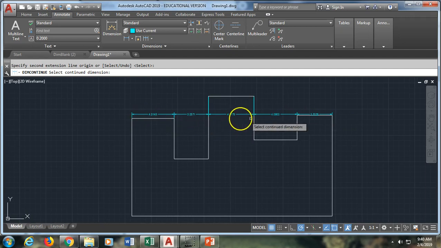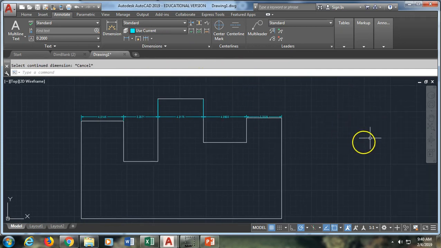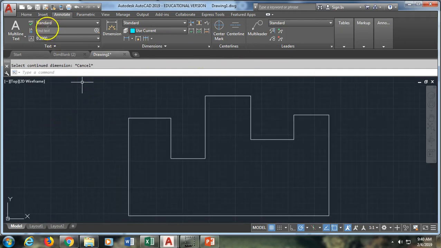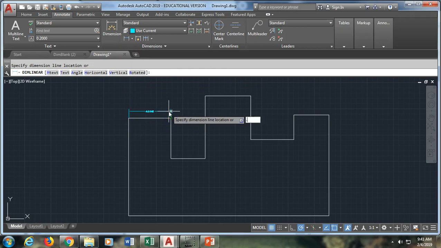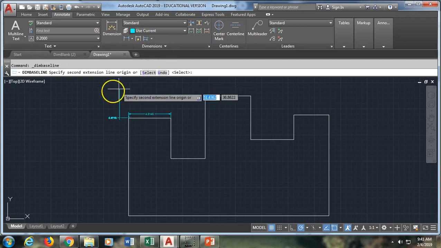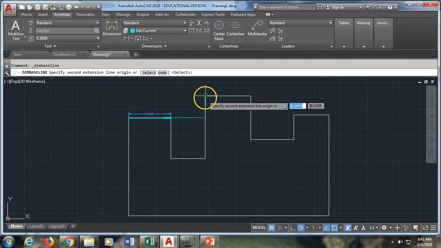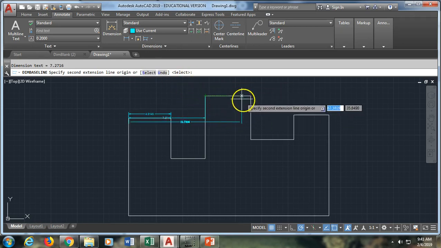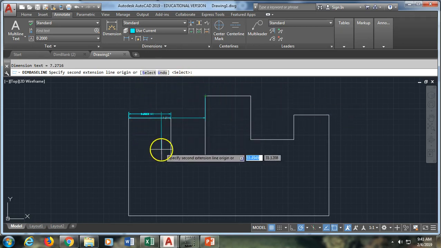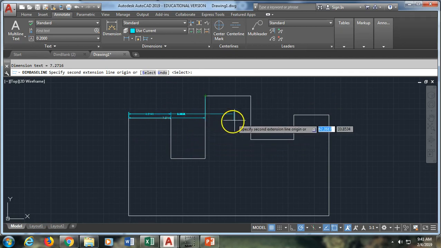Continuous is a lot better when they're all the same height, so you'll see now how that would work if I do baseline instead. So I'm going to end the command, I'm going to go over here, and I'm going to do the same linear dimension. I'm going to do the one on this one, and I'll do my 0.4 away, and it draws it. And then I'm going to do the drop-down here and say baseline. It's now going to go back to that start, and I can do this one. And it should be dragging up, but for some reason it's not. It's driving me crazy with that.